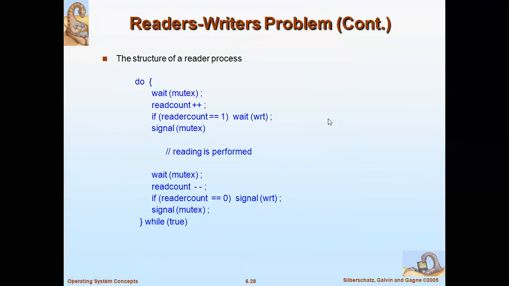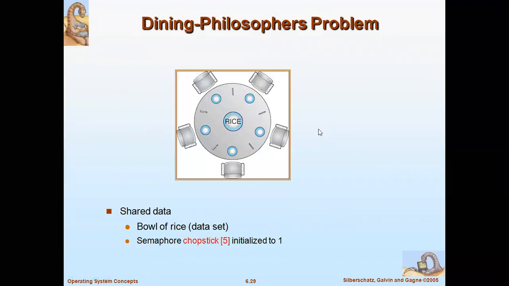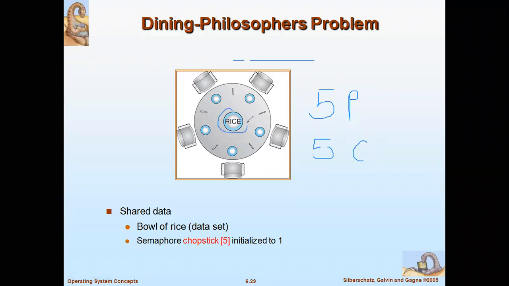We will now move on to another problem with respect to synchronization, which is dining philosopher's problem. Okay, so this problem consists of 5 philosophers and 5 chopsticks. Okay, so these 5 philosophers have only 2 jobs. They think and they eat, and they are seated in a circular dining table. Okay, so these are the philosophers, and here the blue circles that you can see are their plates, and on their left and right, there are chopsticks.